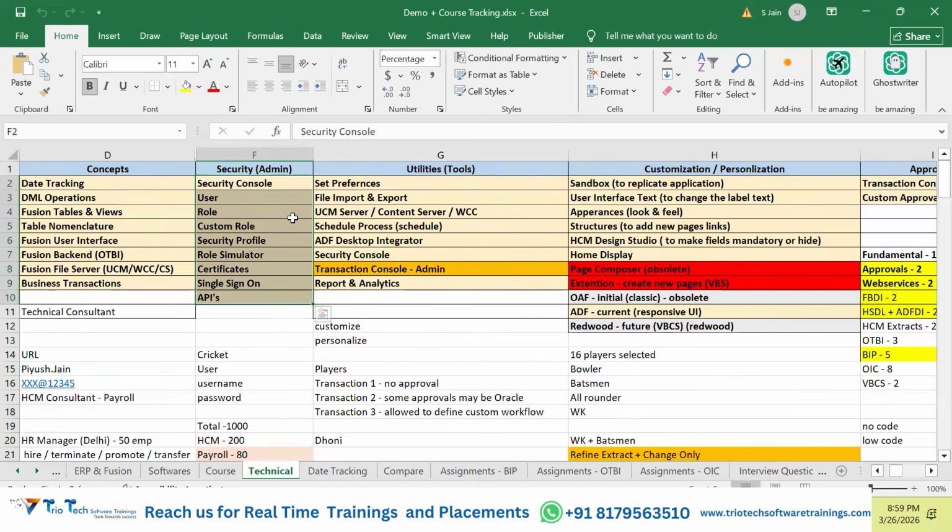As we said, the first week we will be mostly focusing only on these particular applications, and how to understand the security. One or two sessions are required. For utilities, daily along with the classes, we will be covering two utility tools, very small sort of utilities. Two or three utilities we are going to cover today itself. Now, guys, following that we will be understanding the personalization, customization and approval. So this will be the flow of our training.